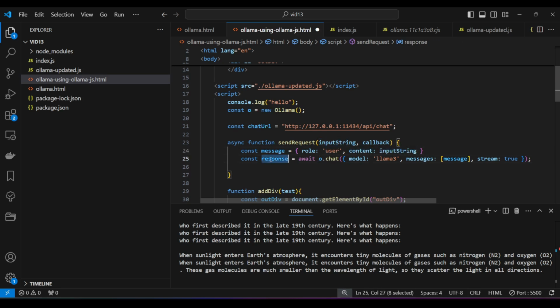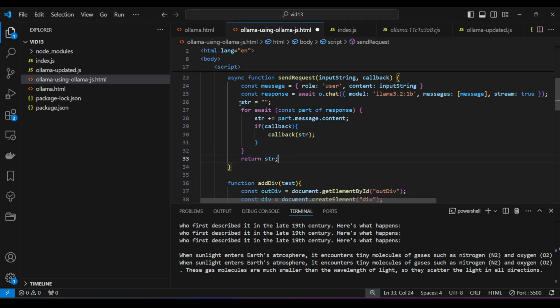The response now simply uses our new Ollama.chat, passing to it the model, which should be again 3.2 with 1 billion parameters. The messages will be taken from the message object, and of course, we will have stream equal true. So that's it. We will get the response without now using the fetch. Now we only need to loop through this response and call our callback every time we get a new chunk. I already prepared the code, so let me paste it here.